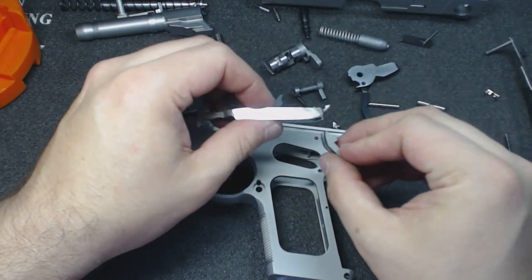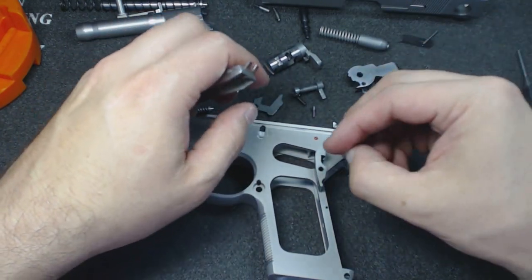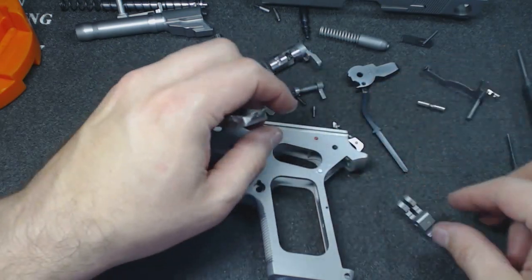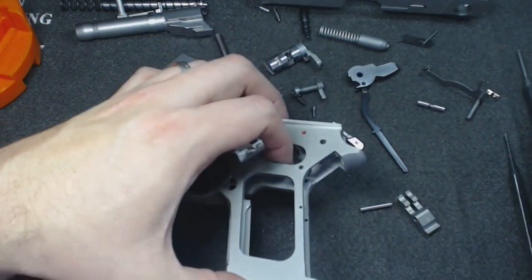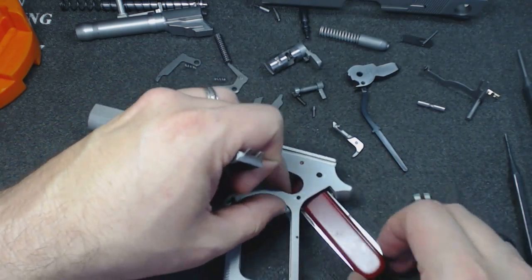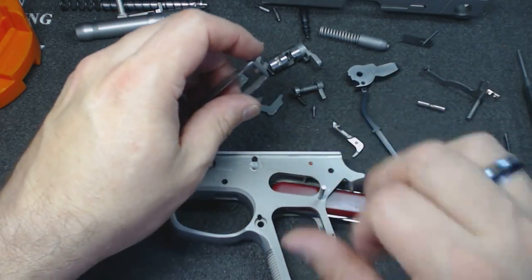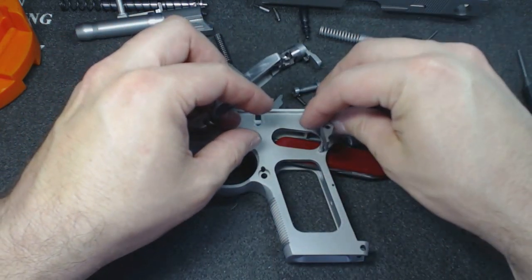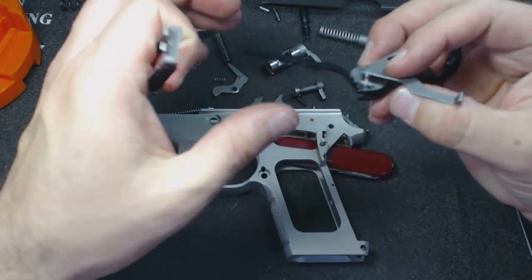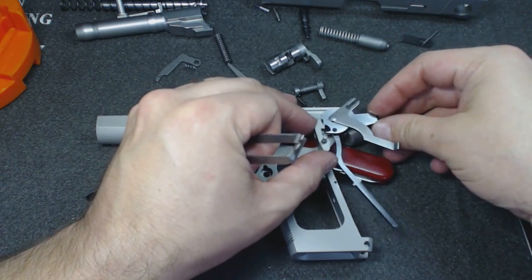Our crazy sear. I'm going to have to try and put some of this together to hold some of these in place just so we can see what's going on. And let's see, what can I do to make that actually work intelligently? Yeah, I'll just shove this in here for now. So, this is our sear doing sear things. Our hammer is up here doing some hammerly things. So we can kind of see what's going on.